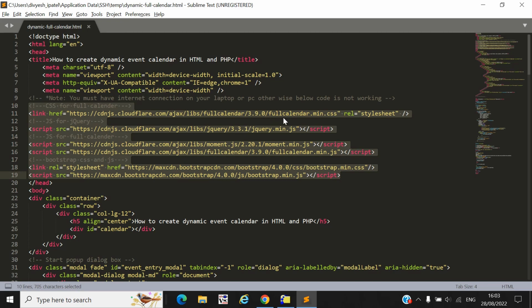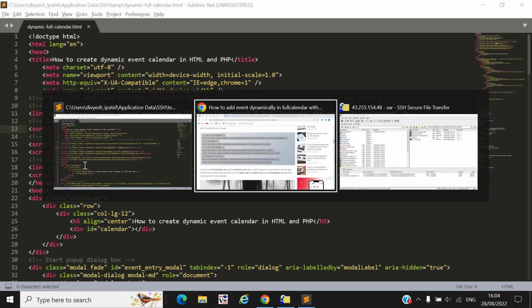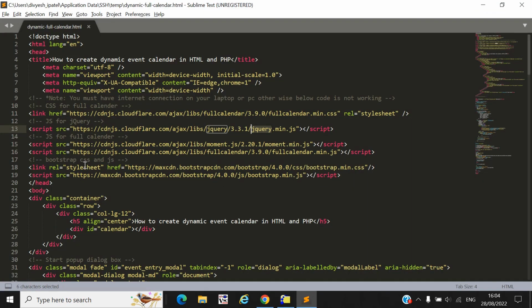Here you can see we included fullcalendar.min.css, jquery.min.js, and these required, important libraries which are used for your calendar. Simply copy paste that code, and here you can see we used the Bootstrap framework for designing purposes. So we also included that Bootstrap CSS.